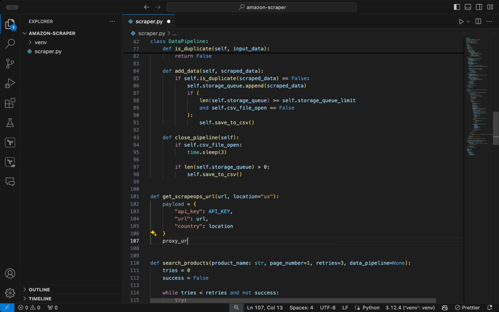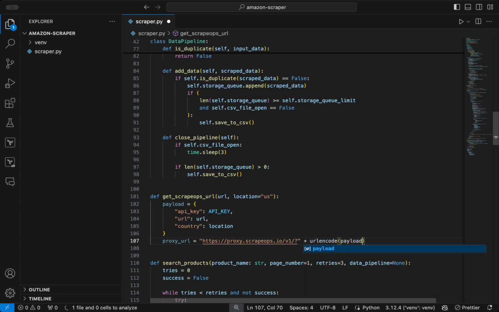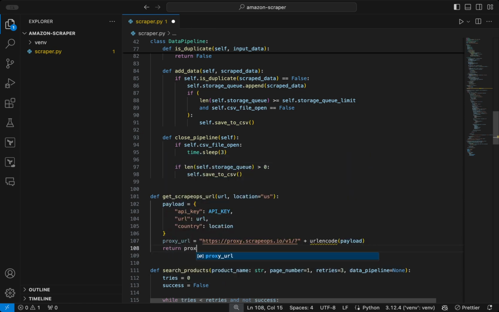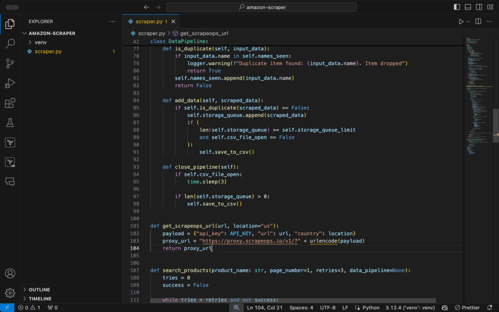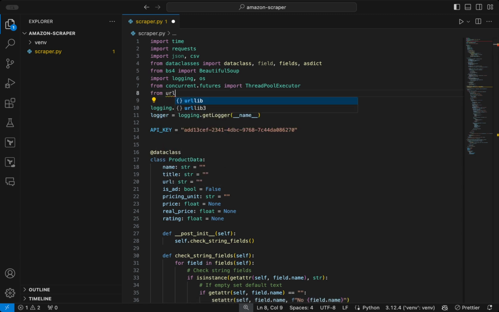And we will construct the proxy URL, passing in our payload as query params. We will then return this proxy URL and import urlencode from the urllib library. Now when we make a request, it will go through a proxy provided by ScrapeOps.